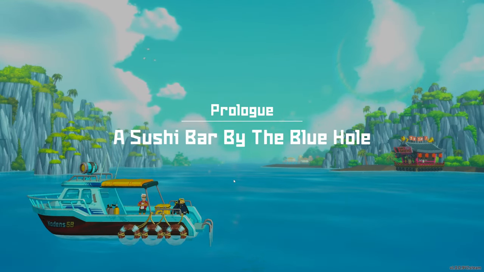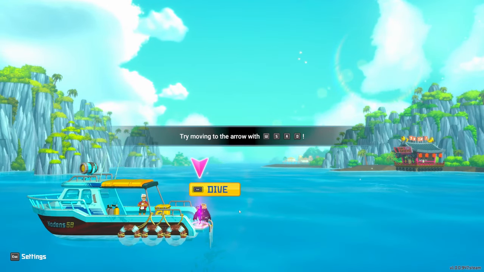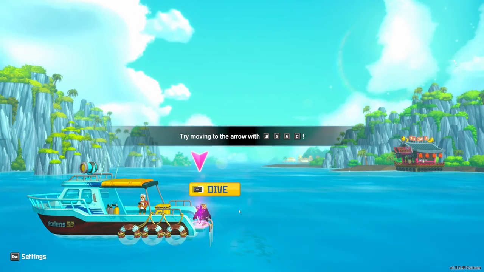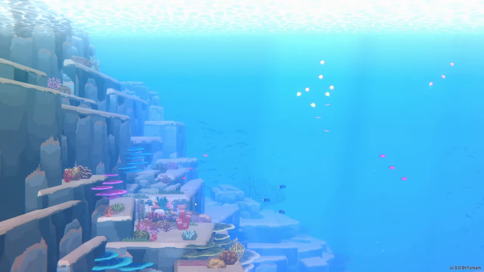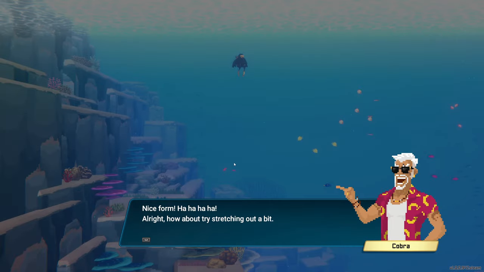Sushi bar by the blue hole. Terrible name for an ocean, but okay. So we control this by WASD, and we dive with space. A sushi bar by the hole. Moray eel has a long something, and I wasn't able to finish because, well, I'm running this off an M.2 SSD.